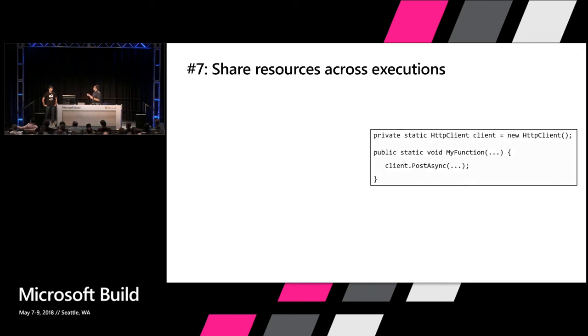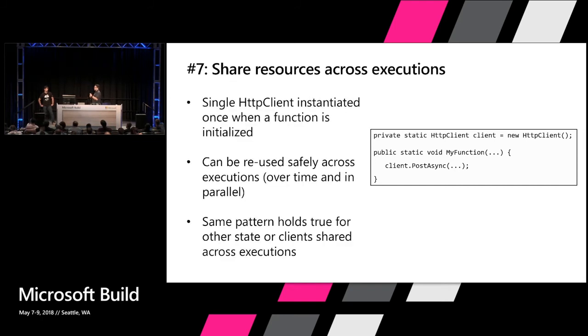All I have to do is change that one line of code, and instead of saying using HttpClient, I create a shared HttpClient. Now, when I do it this way with a static variable, that HTTP client will be reused across multiple executions until we finally tear down that instance. We keep instances around for a number of minutes right now, so unless you don't have any requests coming in for a while, you're going to be able to reuse that HTTP client. It's going to save you a bunch of time. You're keeping your web browser open. It's a super simple change, but it makes a massive difference in the resource utilization that your code has.